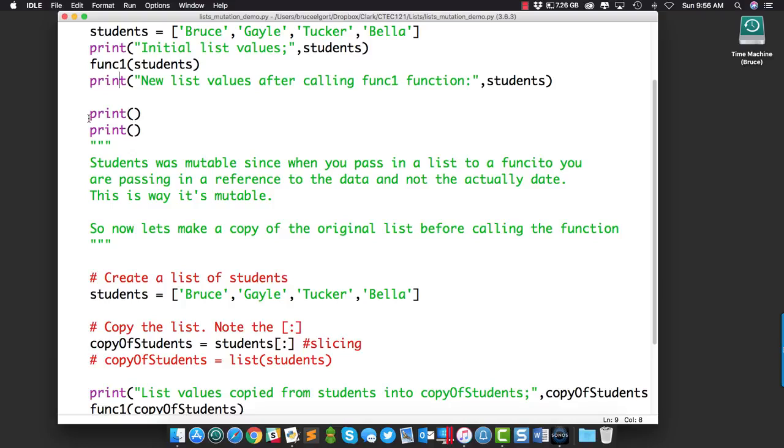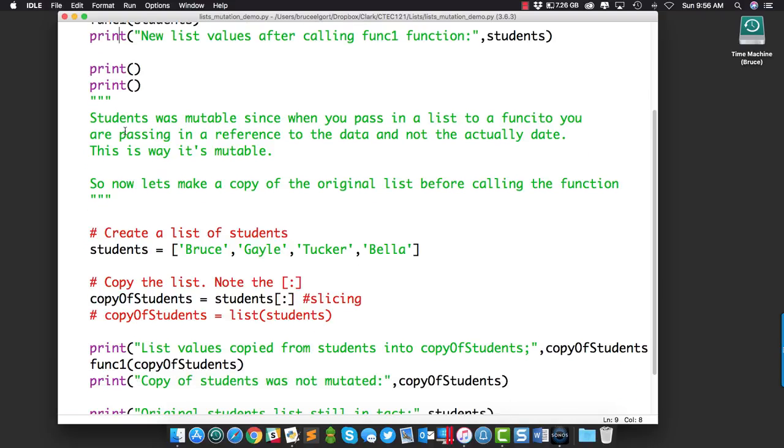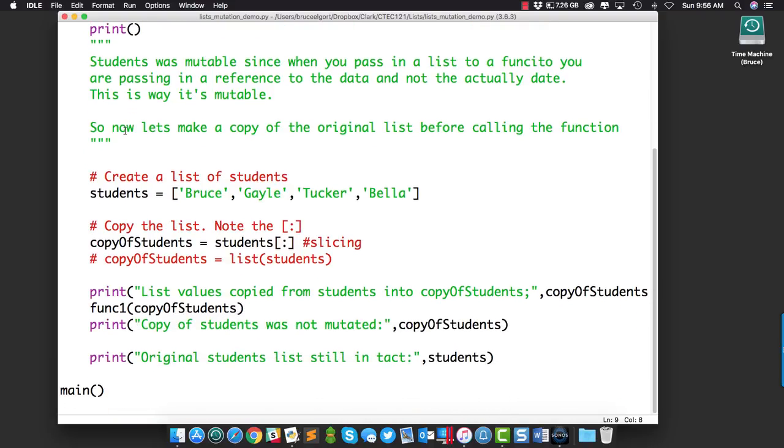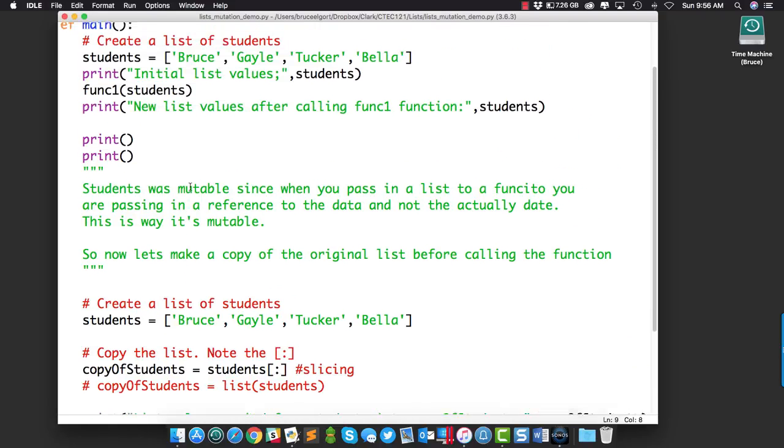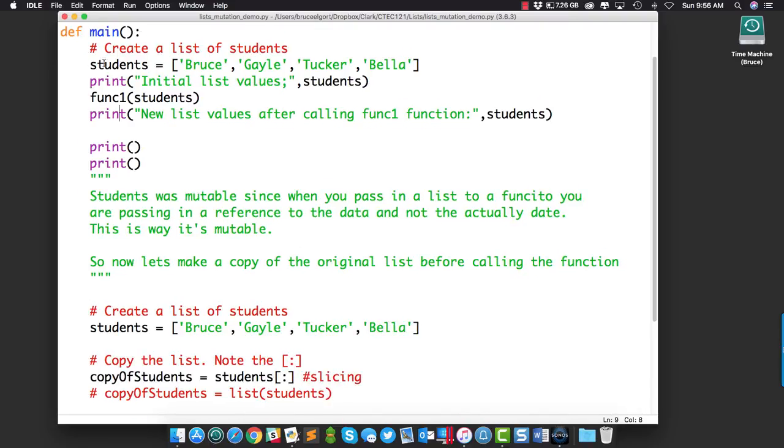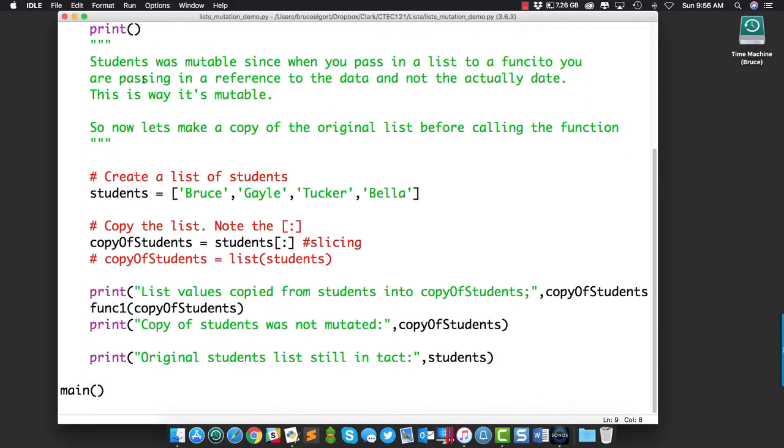The next thing I do is print 2 blank lines. And then here I created a list of students again. Why I did that was because, as you'll see when I run this, we are mutating students here, because Eric's going to get added to students. So I just reinstantiated the variable right here, the highlighted line, with those 4 students.